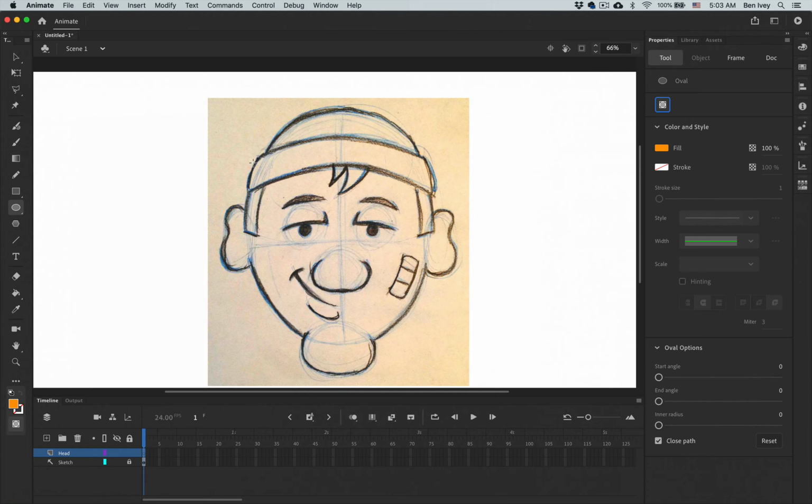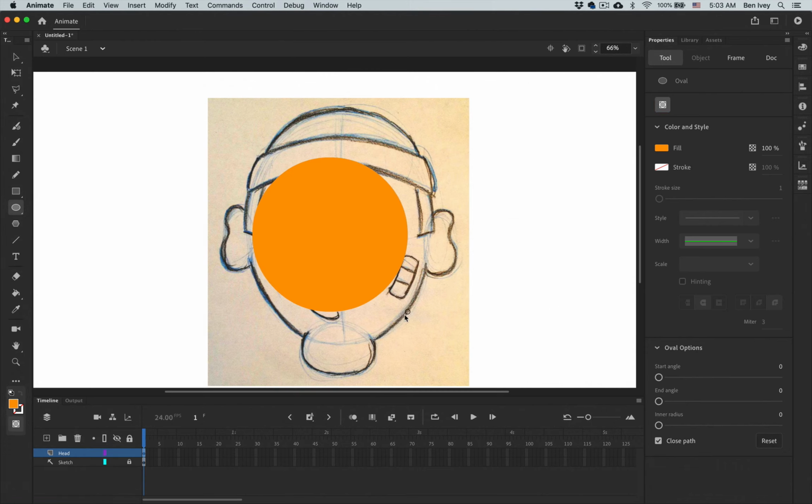To make the oval, simply click and drag over the existing area. Now if your oval is off by a little bit, that's totally fine. Yours doesn't have to look 100% perfect to the picture we're tracing. Also, we can go up and start to make edits to your oval. So click and drag over the facial area.